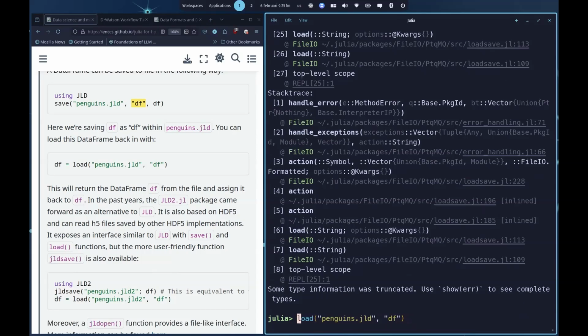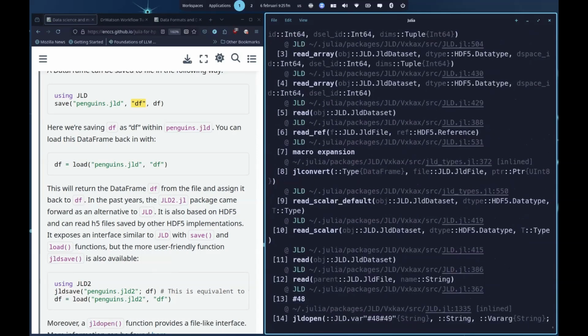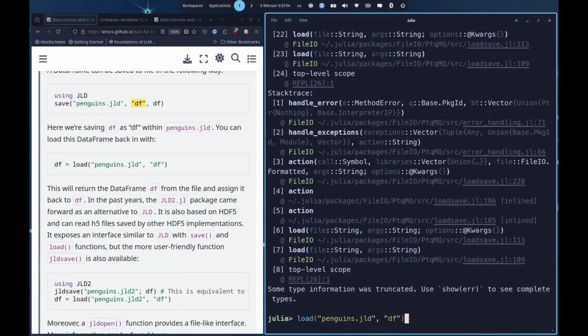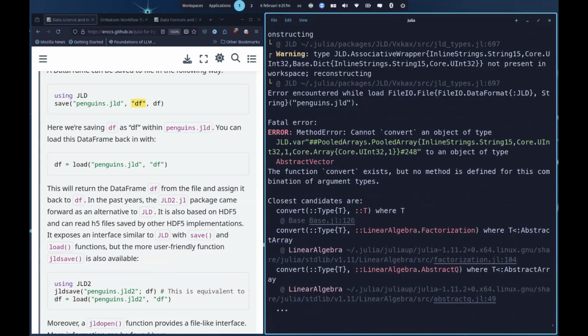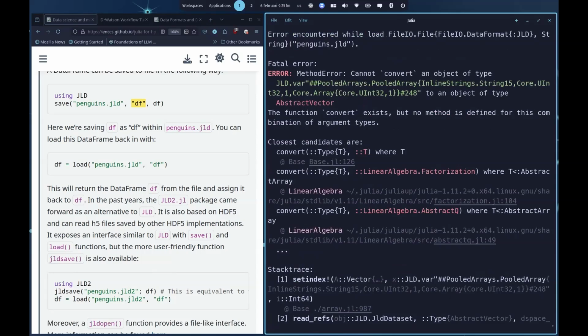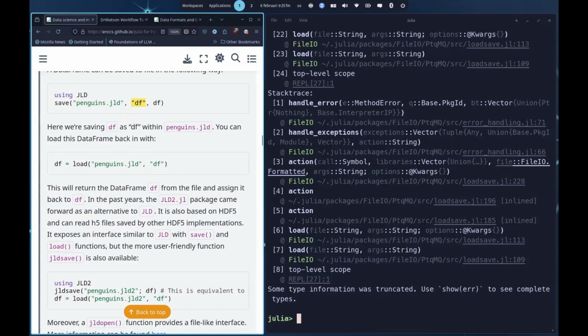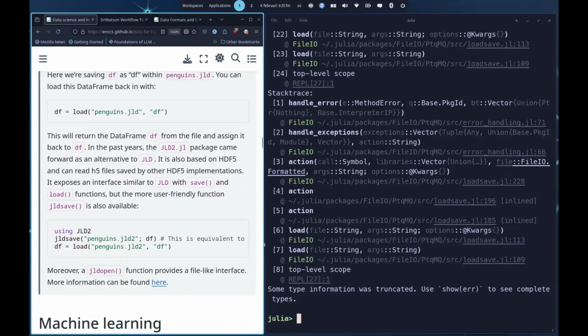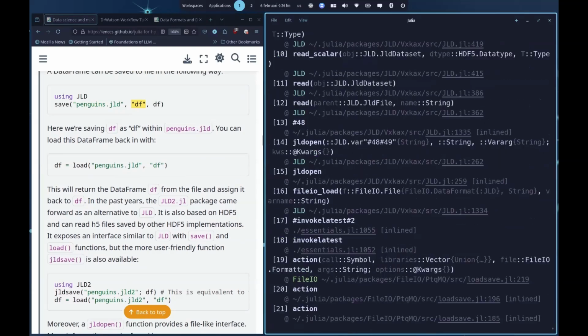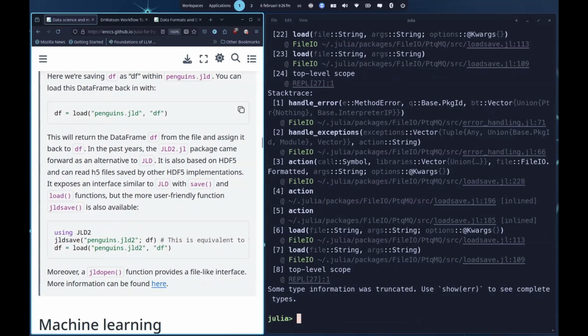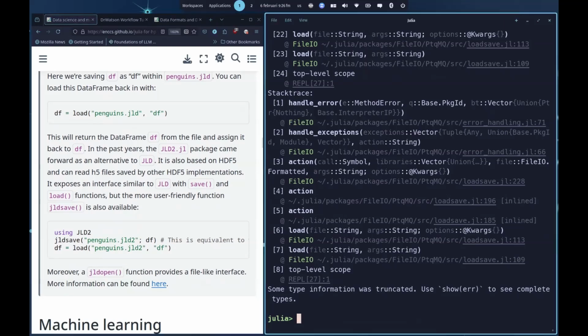When we load this back, that error happened because I had already saved the file with the JLD2 package earlier, and I tried to rewrite that. Sorry, let me get this from the beginning. Normally we will use this load function, and I promise you that it works.